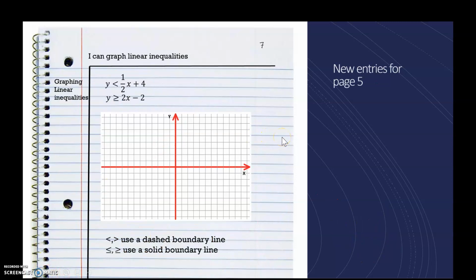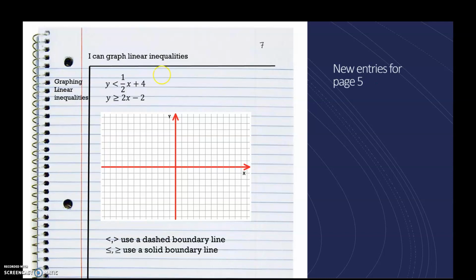Okay, now what about graphing 2 lines? Here's what's going to go on with this. We have to pay attention to a couple different things. When you graph inequalities, you're going to use a dashed boundary line anytime you don't have a greater than or an equal piece on it, so that's just less than or greater than. And we're going to use a solid line when it is equal because it means it includes the line.